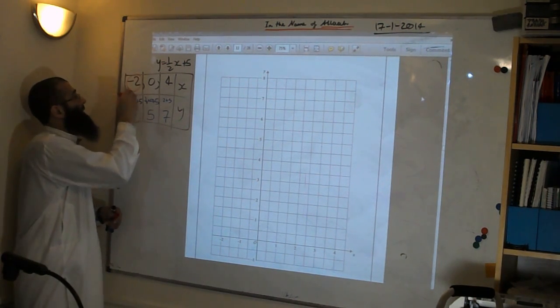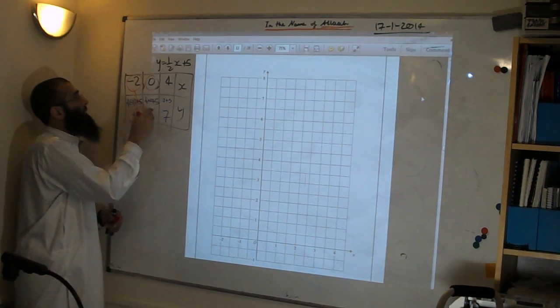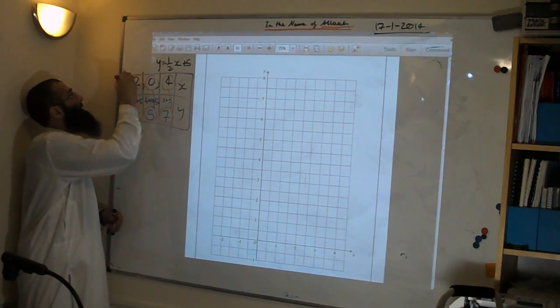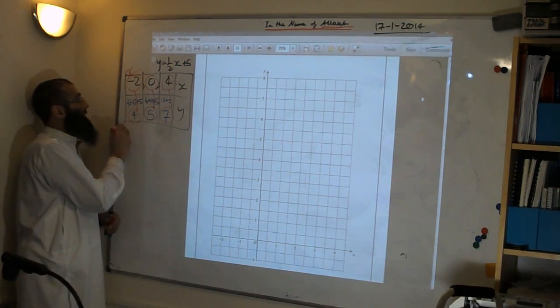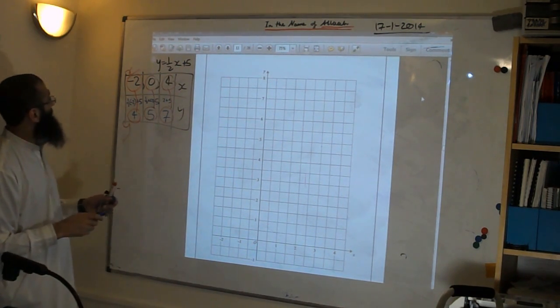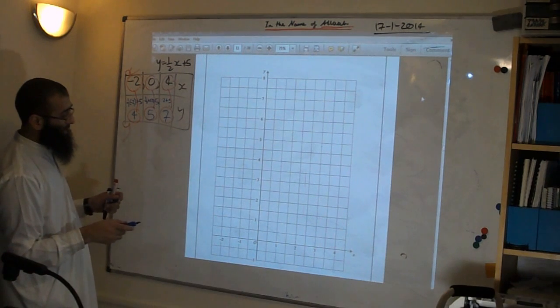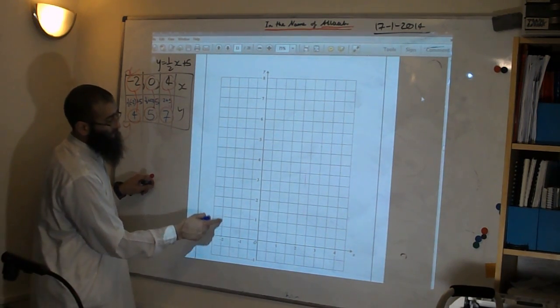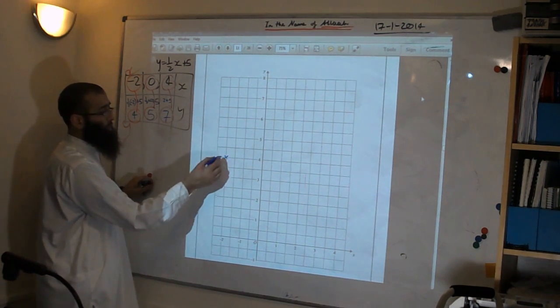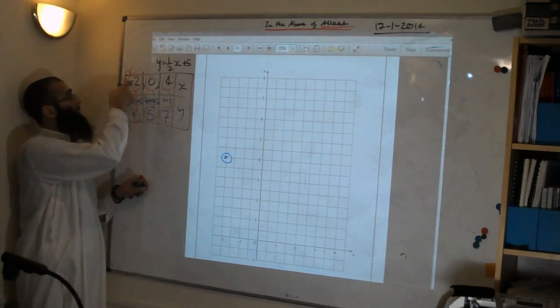So, Mr. Hamza, we're going to plot which values? These pairs of values. This is going to be my x value, and that's going to be my y value. These are my coordinates. Okay, folks, let's start plotting. Can you read them out to me first? Minus 2 is? 4. So we've got minus 2 along the x and up by 4. That's my first coordinate there, minus 2, 4.